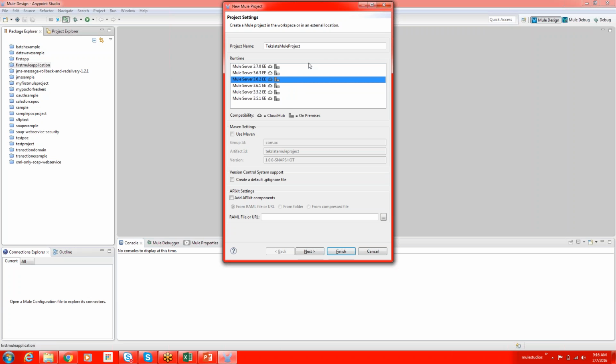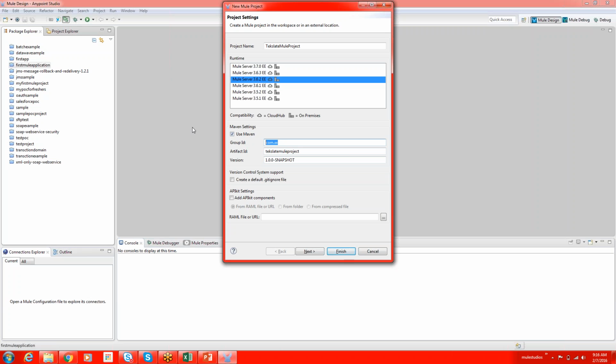So just download that one, install that one, and when you create a project, give the project name and select the particular runtime 3.2. And next, as I mentioned, as a best practice you need to use a Mavenized project for real productionized creation, but for our training it's not required exactly. When you click on use Maven, this option will be visible when the Maven plugin has been installed properly onto your system.